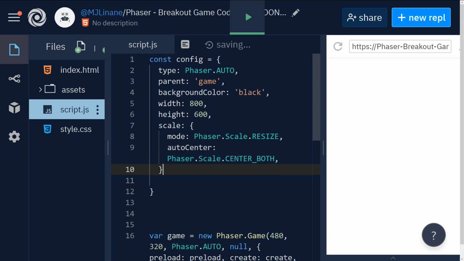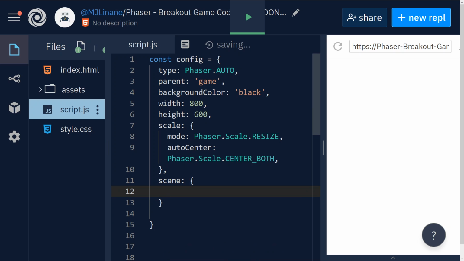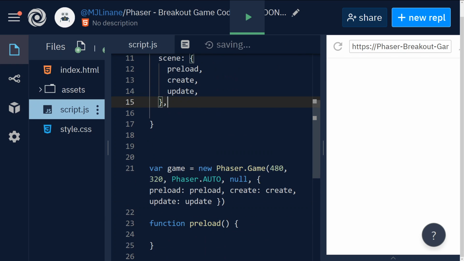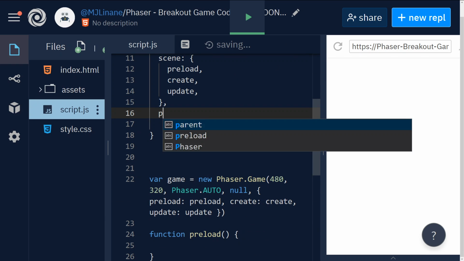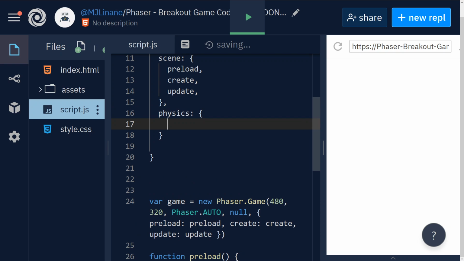Okay. Next up, we'll set up our scene. And this is where we tell it what functions to load. So we can shortcut this by just doing preload, create, update. We're going to be using physics to detect collisions.